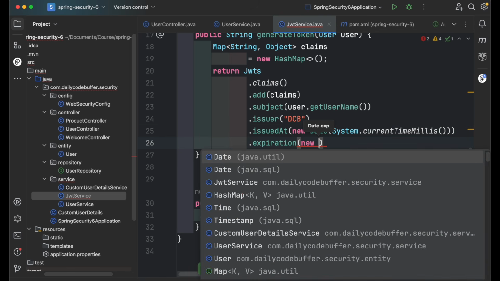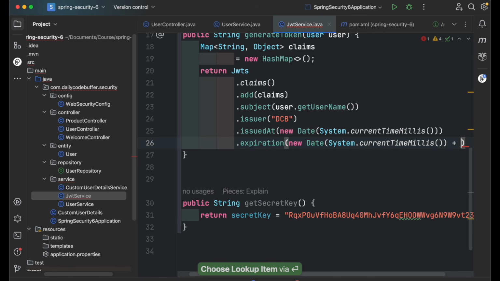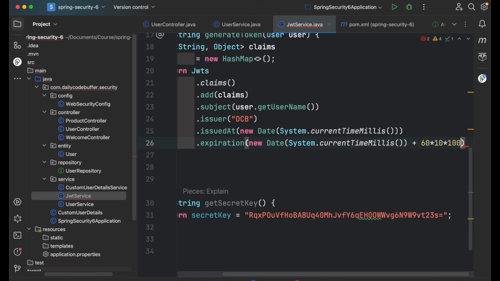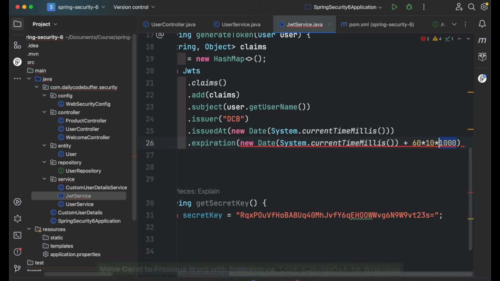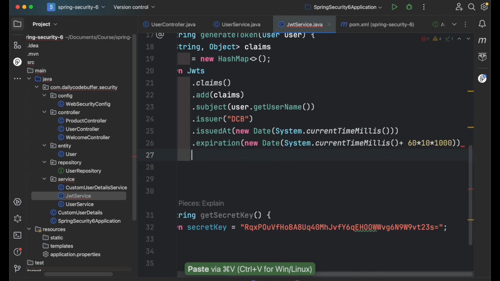So it will be new Date, System dot currentTimeMillis, and then I want to add 10 minutes of time. So I'm doing 60 into 10 into 1000. So this I need to add here, and then dot end.